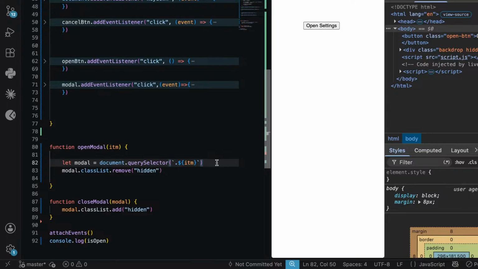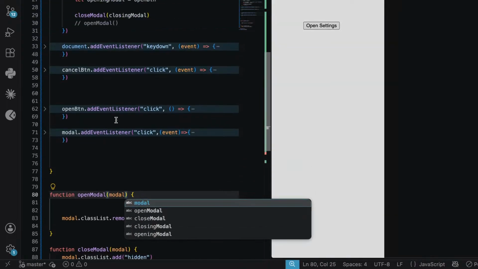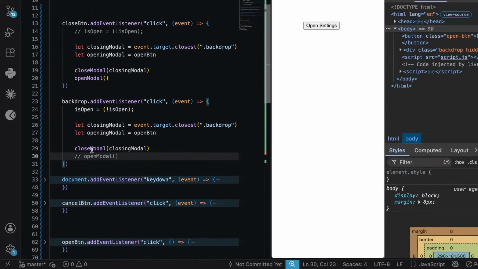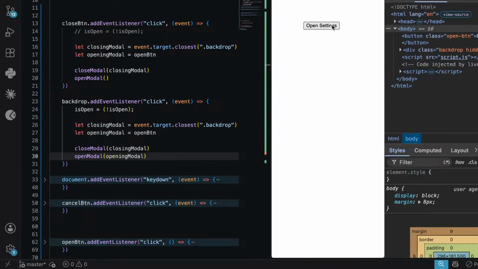For now, let's ask for a little help for the model over here. And we are passing this open model. We are having an opening model here. Okay.